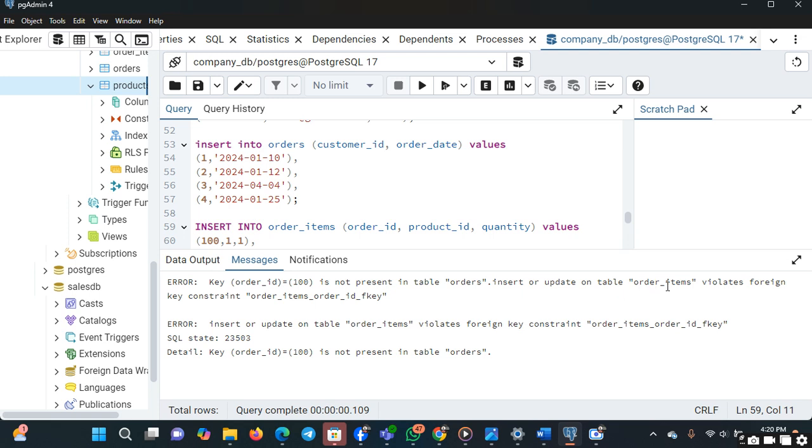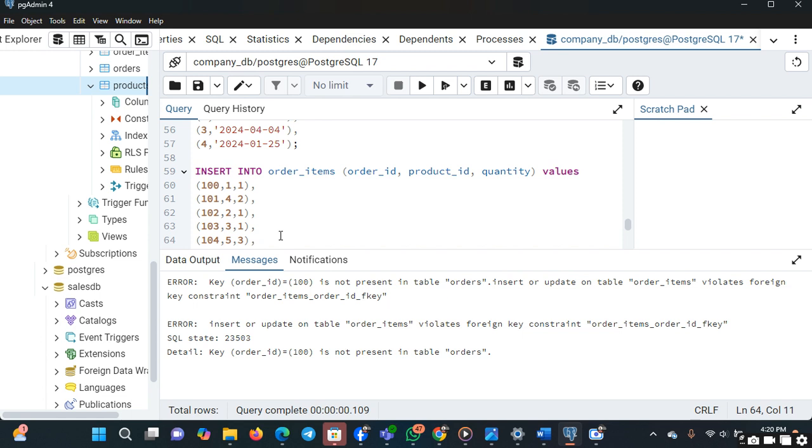Insert or update on the table order item is violating the foreign key constraint on order ID. So we have further items in our table. Yes, and the order ID 2 is present, the product ID 2 is present, the quantity too. And the list that we listed there, we can also assume is all correct.